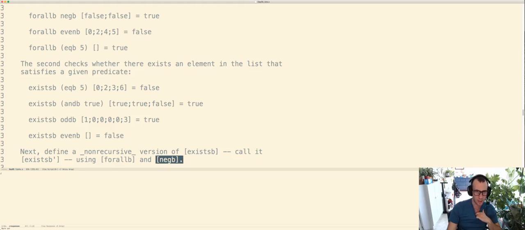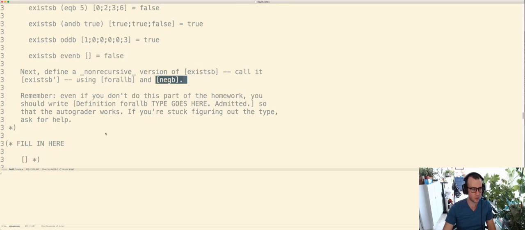So play around with it. Try to think about, like, how do you get from a forall statement to an exists statement and back? What do these two things have to do with each other? So your answers should go here. You have to write it all. Make sure it has the right name, make sure it has the right type. But this is sort of standard for computer programs. Like if your program doesn't have the parts that it needs, then the computer won't run it. So we're trying to get you sort of used to this idea.